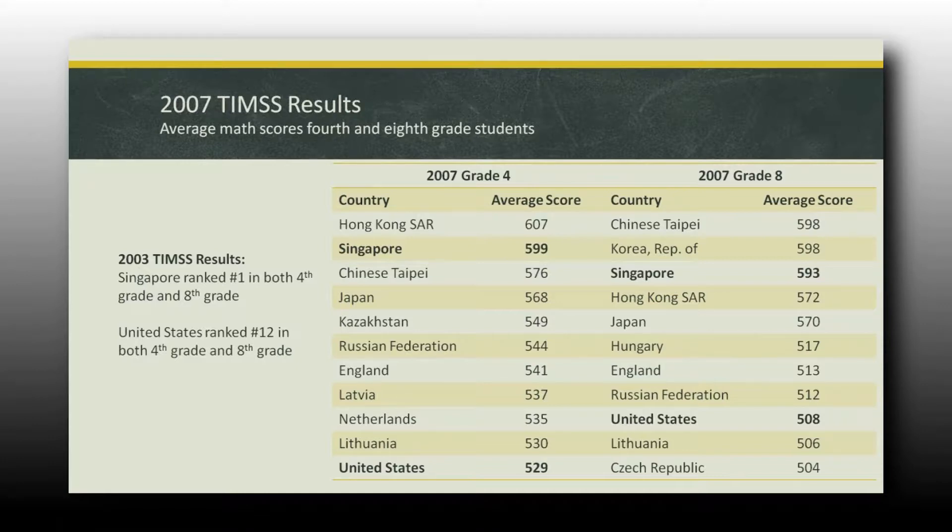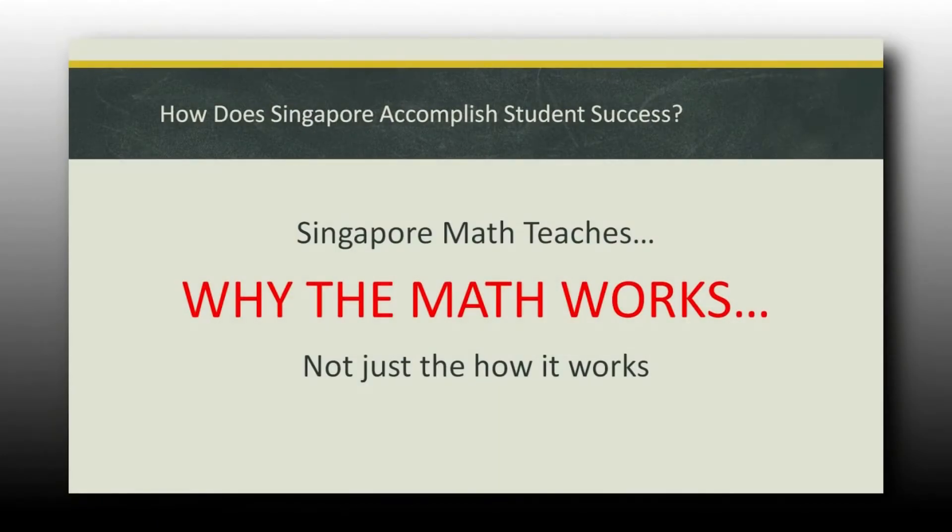2007, we made some gains, and Singapore dropped way down. They're now second in 2007 in fourth grade test scores, and they were third in 2007 in eighth grade test scores. And you can see the United States, we're down here and here, but moving the right direction a little bit. You can see the Asian countries are heavily there. Now, I would argue that it's not just the Singapore math curriculum that is getting these results. It's hours of instruction in school, number of days. There's a number of factors that play into it. However, the way they're teaching their math curriculum is definitely demonstrating some of these results.